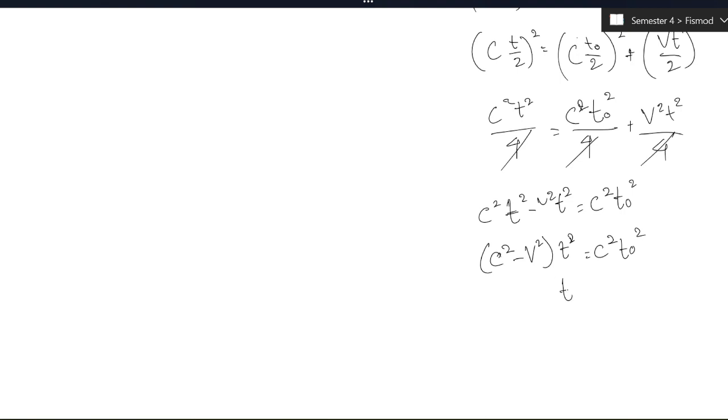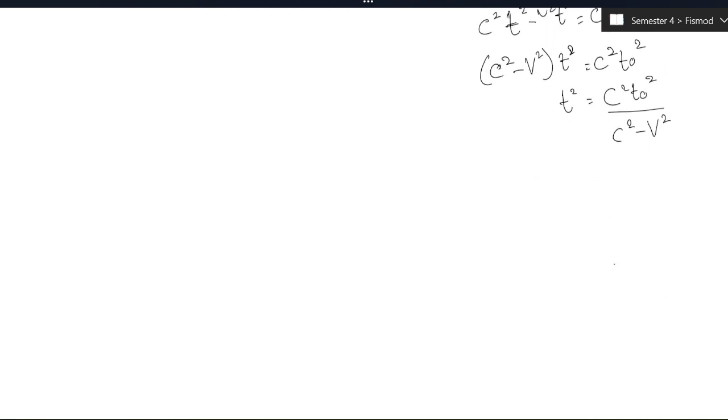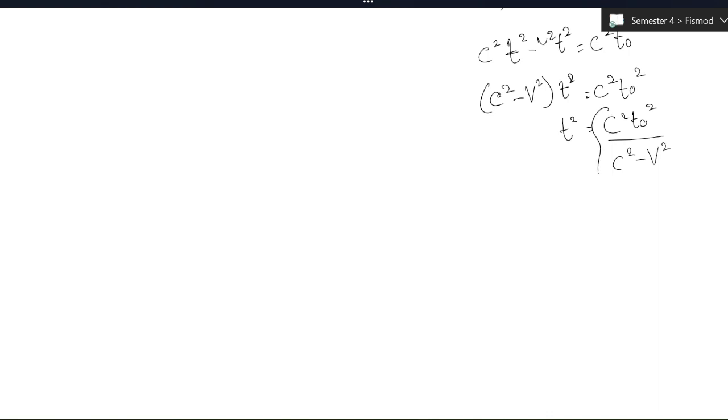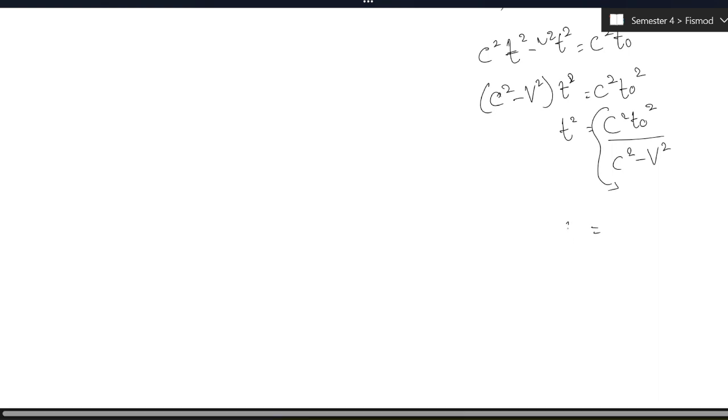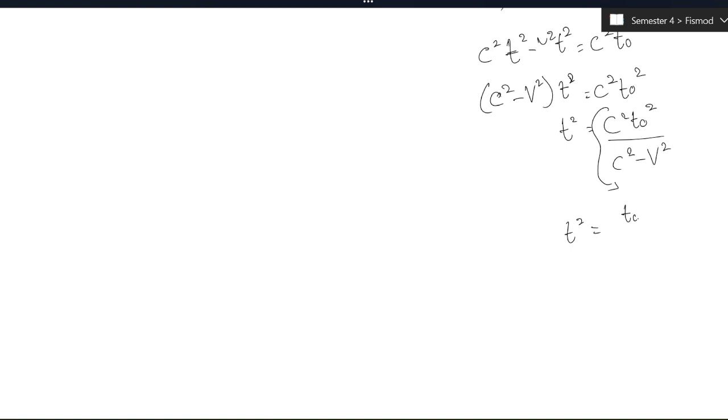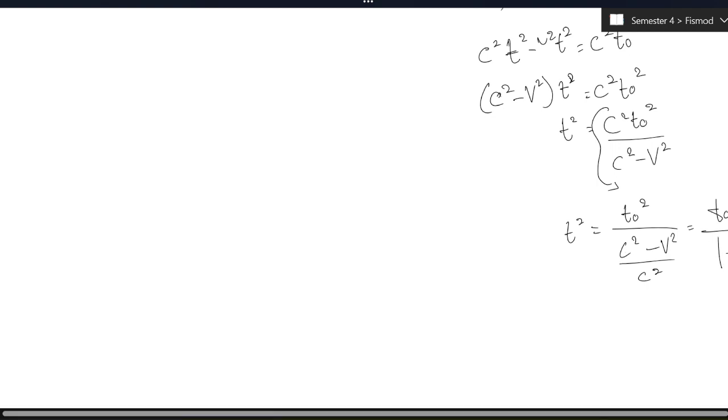Okay, let's move the left-hand term, the c squared minus v squared, to the right-hand side. So it'll be like this, divided by c squared minus v squared. Now look, this c squared right over here, we can just move it right here, right? So it'll be something like this: c squared minus v squared divided by c squared. If we do a modification of that in just a sec, we'll have c squared divided by c squared, that's 1. And then v squared divided by c squared would be just the thing right over there.